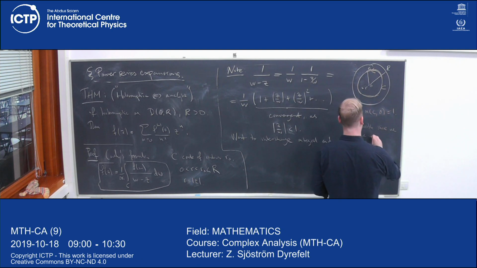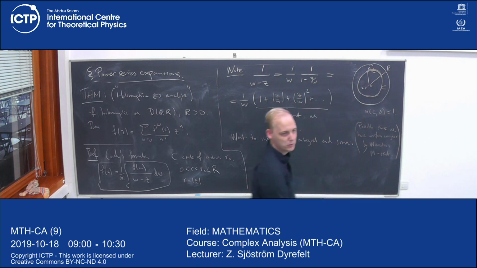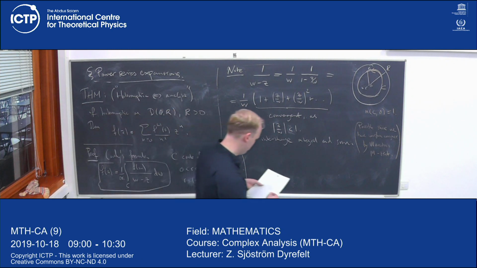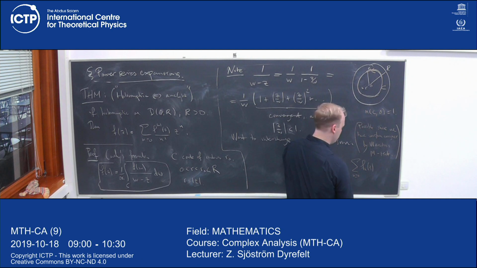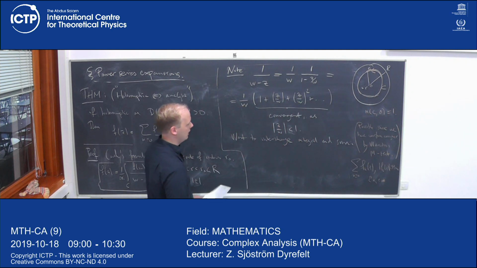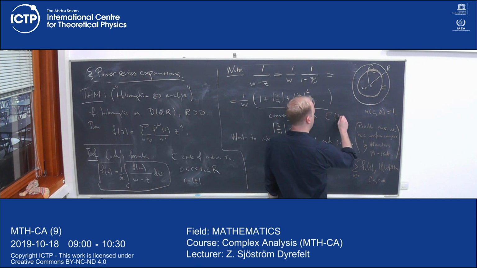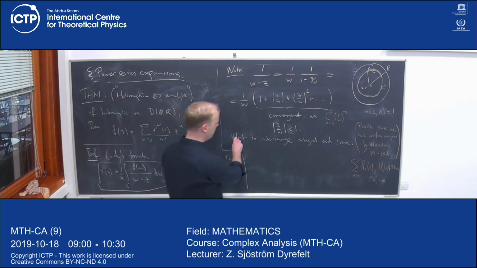So it is possible since we have uniform convergence by the M test. For example, you can see this. Okay, this is a good moment to remember the M test. The M test was that you have the sum of some terms f_n(z), where n goes from 0 to infinity, and the absolute value of f_n(z) was less than or equal to a_n, where the sum of a_n converges. Okay? So in this case, we have the sum of (z over w) to the power n, where n goes from 0 to infinity, and the absolute value of this thing is less than 1. So this is less than or equal to r, where r is less than 1. This sum converges. We use the M test. It's uniformly convergent, so we can justify this step.